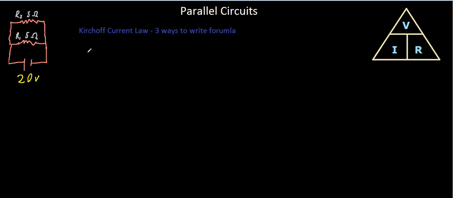And the multiple currents combine to make our total current. In other words, current total equals current 1 plus current 2 plus current 3, and so on and so on and so on. And however many resistors we have is how many currents we add up, or how many paths, I should say, of resistors is how many currents we add up. We can actually rewrite this formula another way.